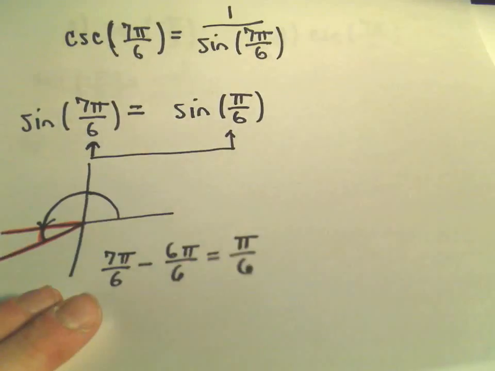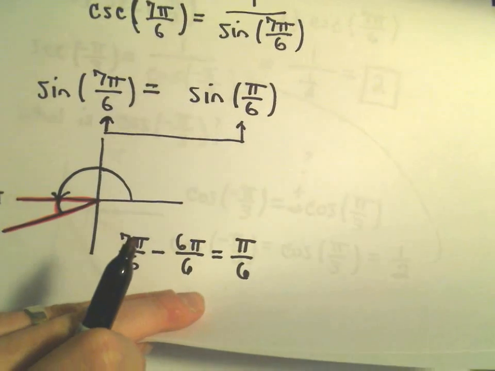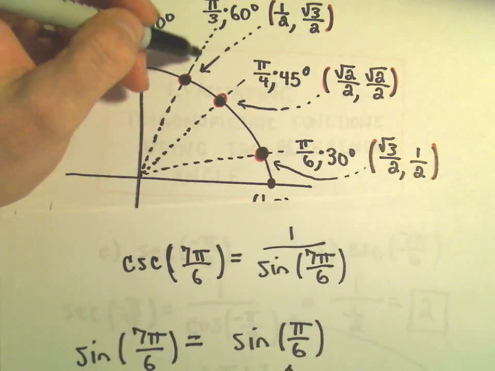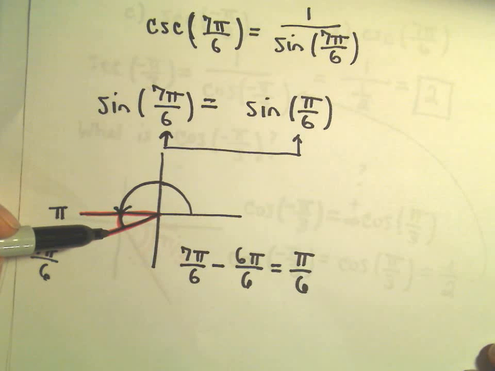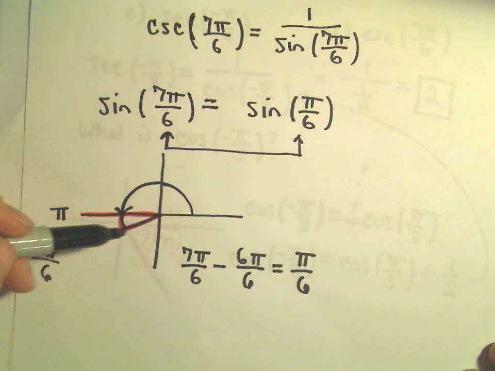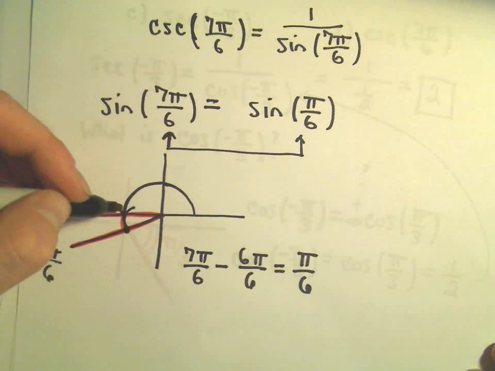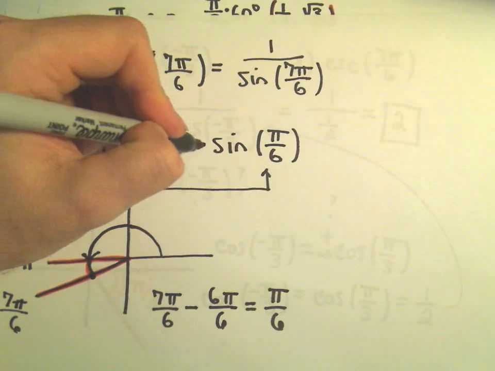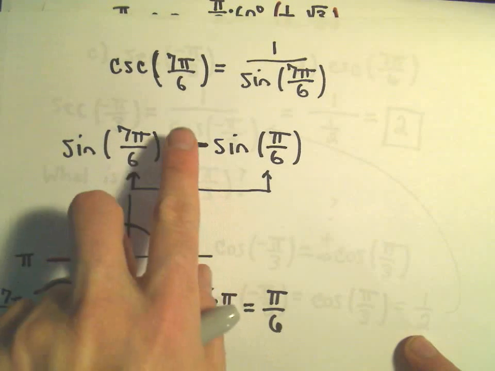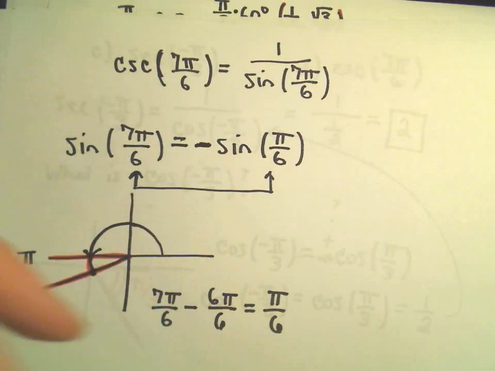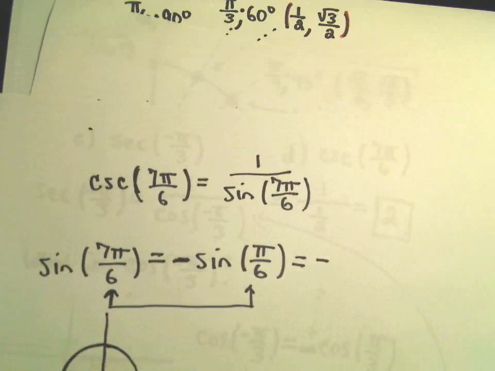So now I'm going to replace the angle on the inside with my reference angle, which is π over 6. But these aren't equal yet — I need to think about the sign. On our unit circle, sine is going to be positive in the first quadrant. If we're in quadrant 3, is sine positive or negative? Sine has to do with the y-coordinate, so since we're below the x-axis, it's definitely going to be negative. So I need to include that negative. Now they are equal and we'll get the correct value and the correct sign.